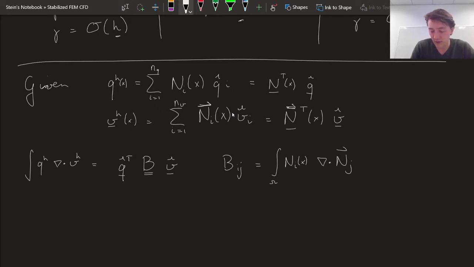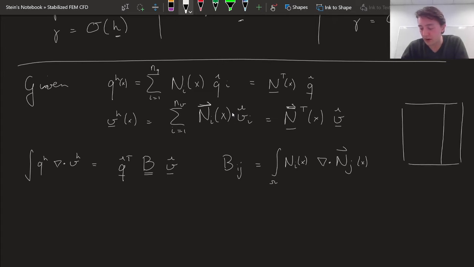Yeah, our shape functions are basis functions for pressure and velocity. And that is, of course, exactly the B matrix that we've been talking about all the time when we talk about our Stokes equation as being A, B transpose, B, and 0. Yeah, so that's how we obtain that matrix. Now I'm going in a little bit more detail than I tend to, just because I want to make sure that the steps are clear.